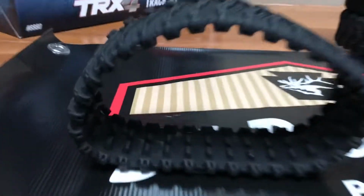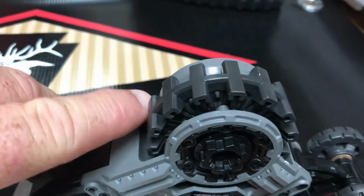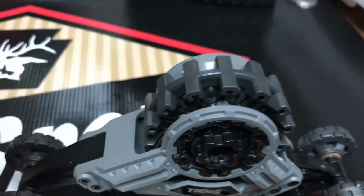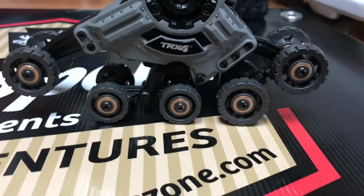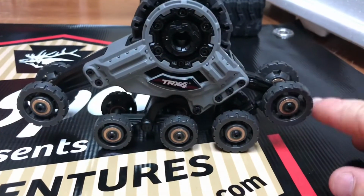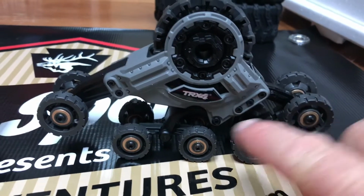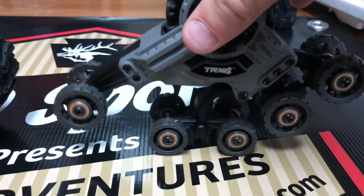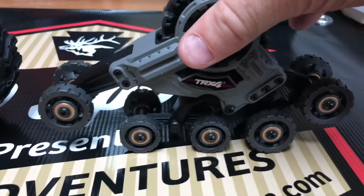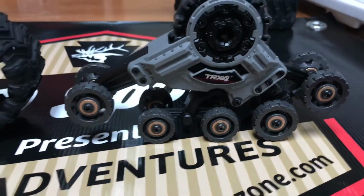All right, so I removed the track. You can see inside the track has those ridges that go right in here into this big drive wheel, and that's what's going to turn the tracks. On here you have 5 sets of rollers, and these 2 and this one are stationary, and this middle one here is kind of a floater, which is going to help with a little bit of flex as you're climbing up over rocks.